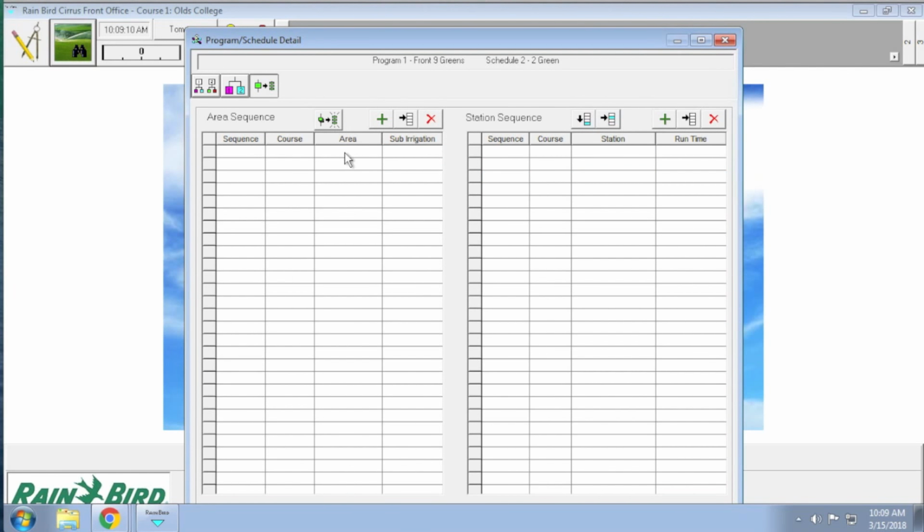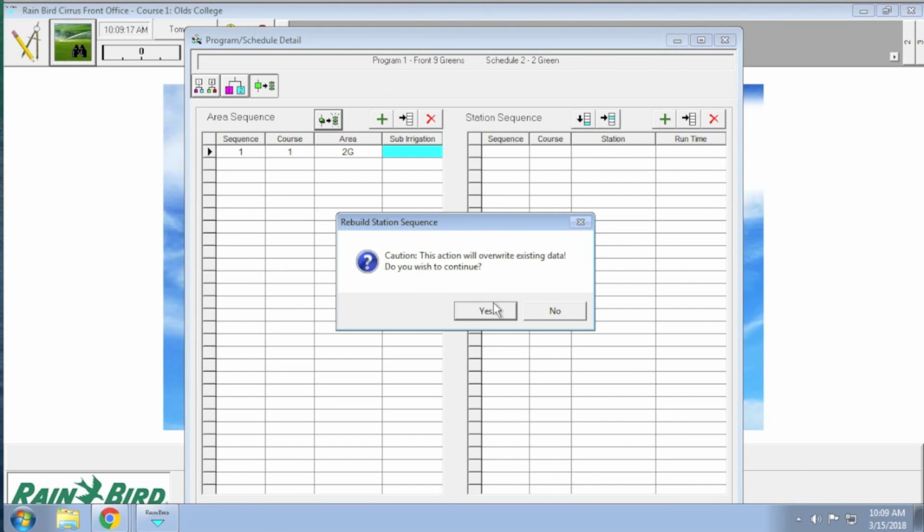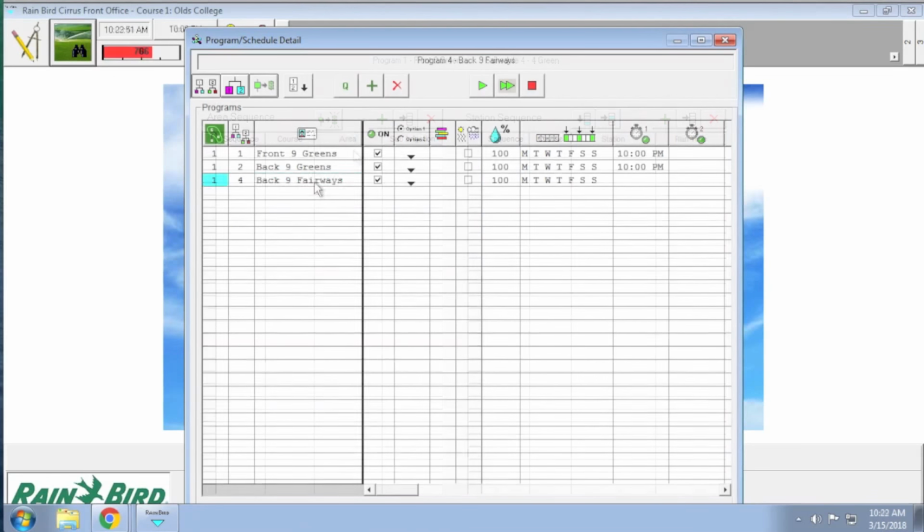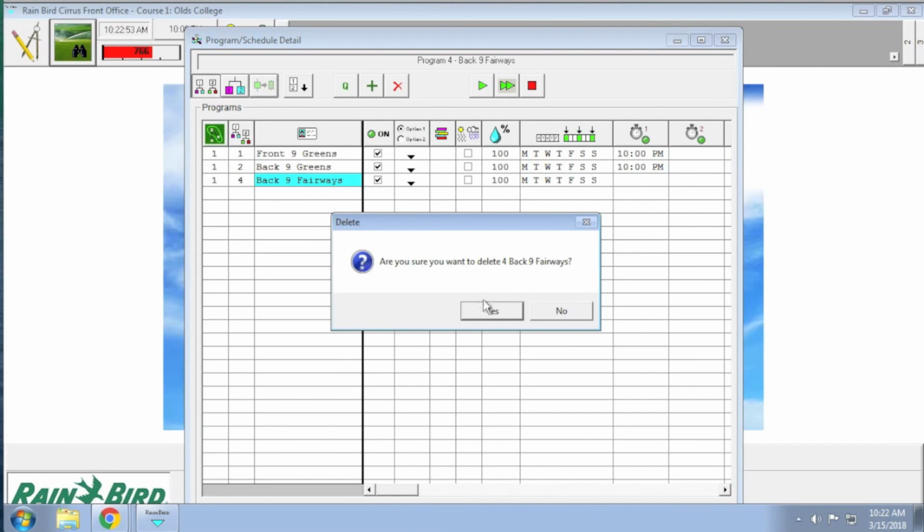the program builder. A faster way of populating the stations is by pressing the green button, Rebuild Station Sequence, in the Area Sequence station. You will be prompted saying you're about to overwrite data. Click OK and it will be done. This will auto-populate the stations for that specific schedule. This helps with adding the correct number and location of the heads and sprinklers. If you wish to remove a sprinkler, choose the station and hit the delete button and click yes.